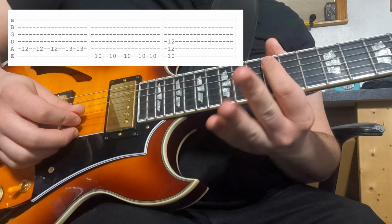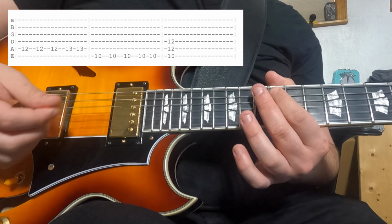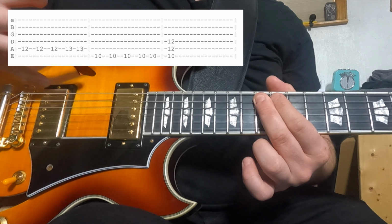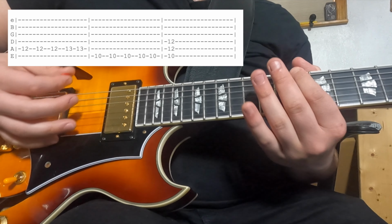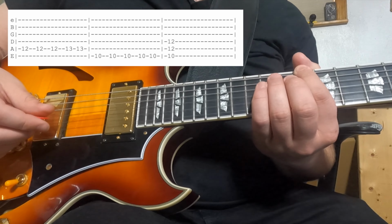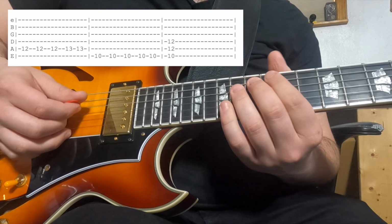And then from there, you're going to go back down to your 12th fret of your A string. Back to your 13th fret. This time we don't repeat it. We actually go down to the low E string 10th fret. And then big power chord at the end. So that final section.